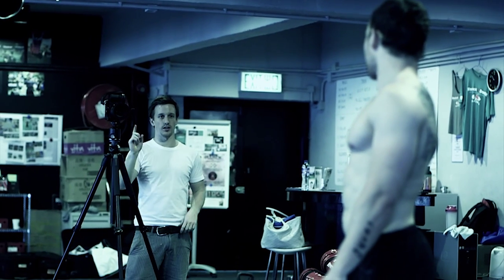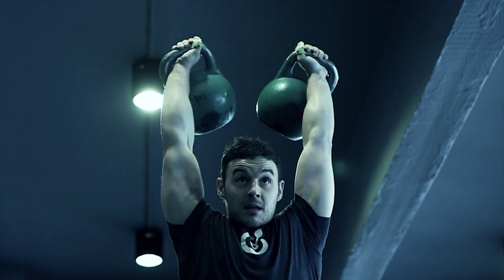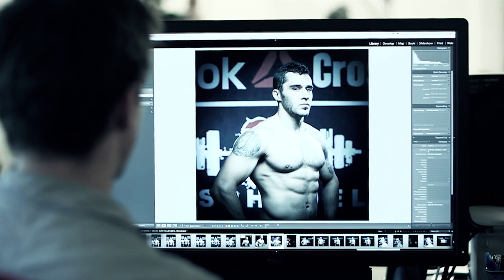So it was a great chance to really collaborate with the trainers. Alex and the rest of the team there were really happy to contribute their own ideas for positions and movements. I always try to shoot as close as I can to the final output, but there's always some post-production involved at the end, just to finalize the image.